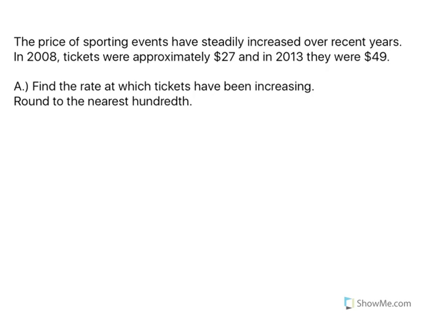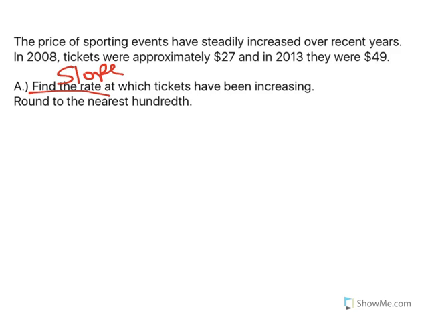The price of sporting events have steadily increased over recent years. In 2008, tickets were approximately $27, and in 2013, they were $49. Find the rate at which tickets have been increasing. Okay, so when we're talking about a rate, this is the same thing as finding slope, in case you wondered. So the rate of change.